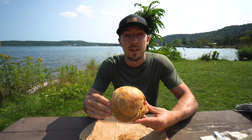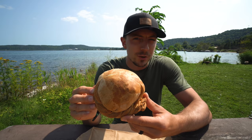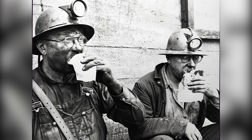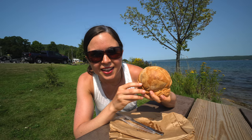This is a pasty. So it's a baked pastry that is typically filled with meat, vegetables, and potatoes. It originates from Cornwall, England, and in the 1840s, Cornish immigrants came to the Upper Peninsula to mine, and pasties were the perfect, hearty, one-handed meal for the miners. Their wives were able to use the potatoes and meat from leftovers and wrap them in a crust which were portable and stayed warm for a long time, or could easily be reheated by placing them on a shovel and over a candle.